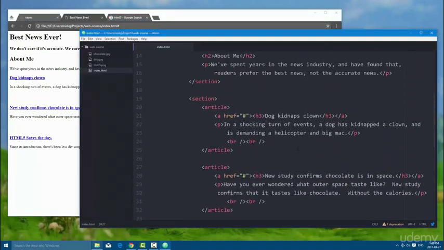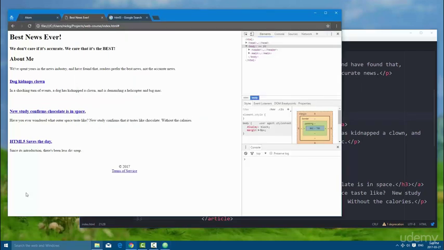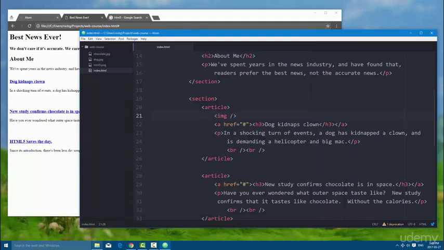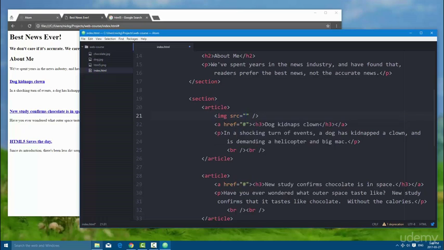So what we're going to do is jump up to the top one here, and the image should be above the title. So within the article, we're going to go ahead and type IMG. Now, this is self-closing. That's all you need to do to create an image element, but as you'll see, there's no image inside of it, and that's because there's an essential property here, or attribute of the element, which is src. And this basically is an abbreviation for the word source. So we need the source of the image that we want to show here, and that is a file path.